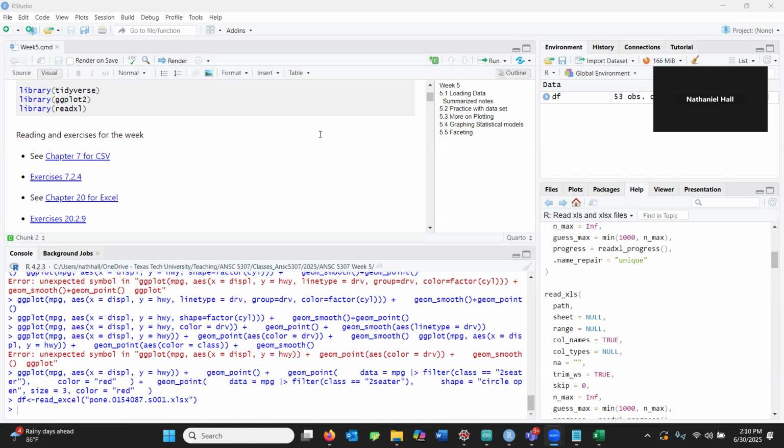I won't require that for this class, but if you tend to keep data as Google Sheets, then that would be a good thing for you to pay attention to. Then there are also chapters 21, 22, 23, I believe, which will cover reading in data from databases, and from other online sources like web scraping. Those are all things that we're not going to cover in this class. So if that's something that you need, then I would definitely read that. If you do data analysis by pulling data from databases, then that would be a very useful chapter for you to read.